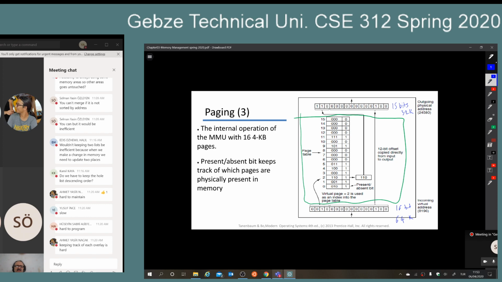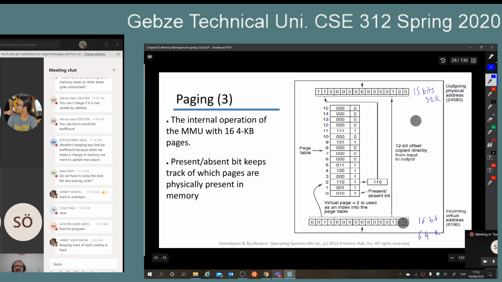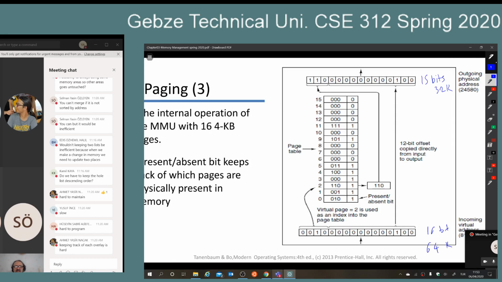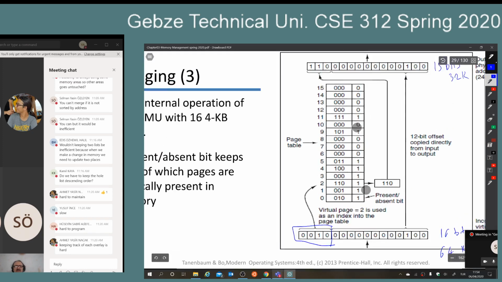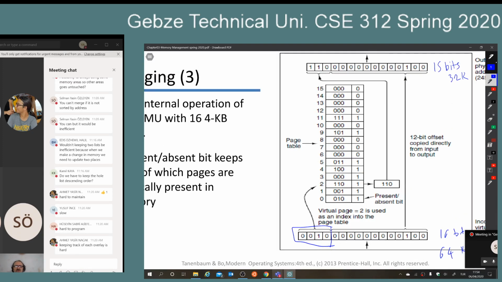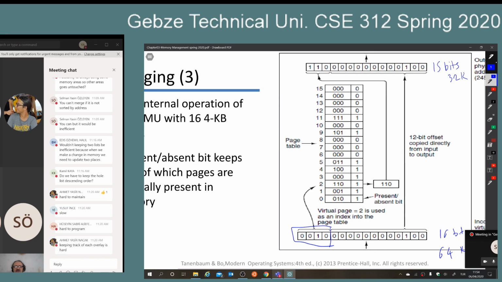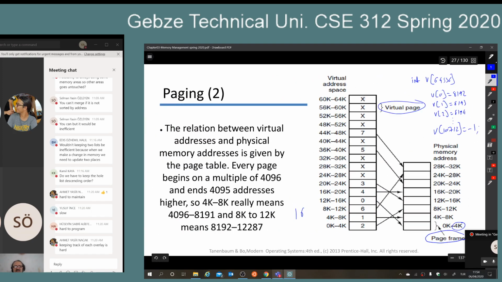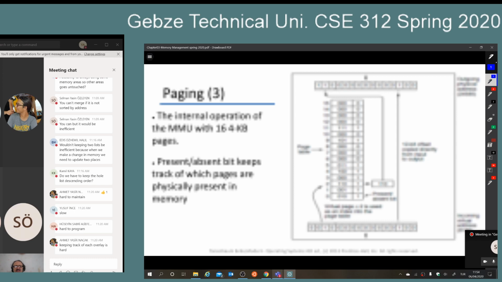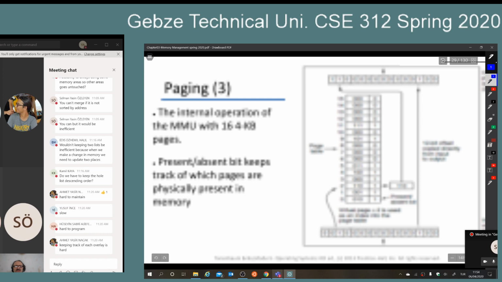How do we do this translation? It says that I will take your most significant 4 bits, and this will be your virtual page number. Your virtual page number is 2. I will make a lookup using this value in my page table. There is a table called the page table. It says that for your 0th entry, your entry is this, and second and third. There are a total of 16 elements in it, because in this picture I have 16 virtual pages. For each page, there is an entry.